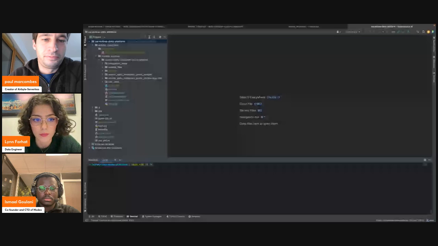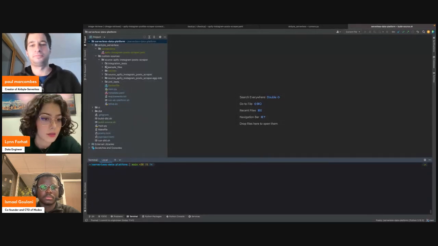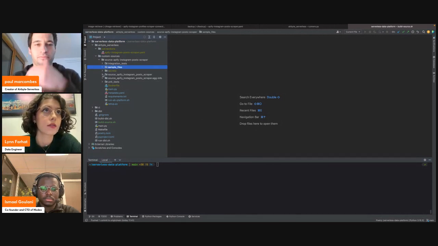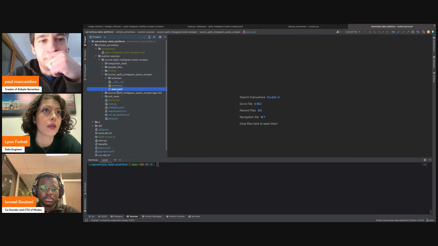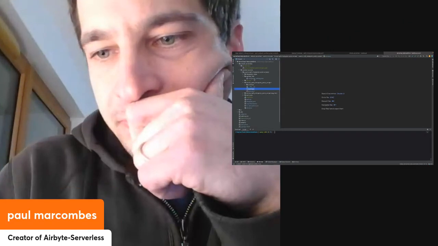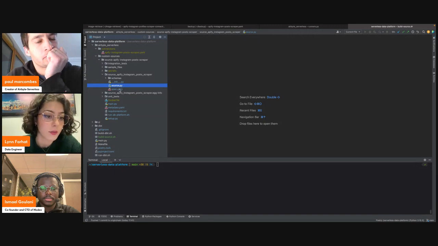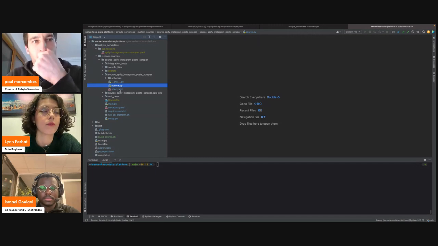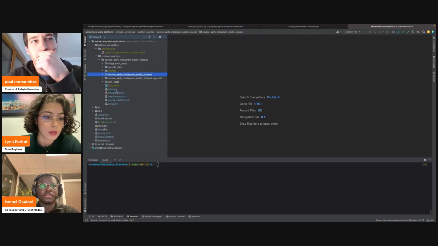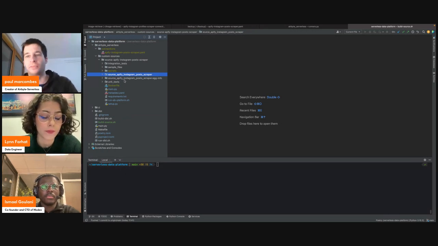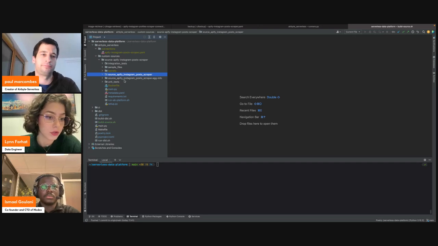So here I have a project. I had already created a custom source with Airbyte. As you can see, I have the spec.yaml here, the source.py, the setup.py, and the configured catalog JSON file. I deployed the source using the Python CDK, as explained before. What I wanted to do at this point was to use the data obtained by this source and load it into our BigQuery project.